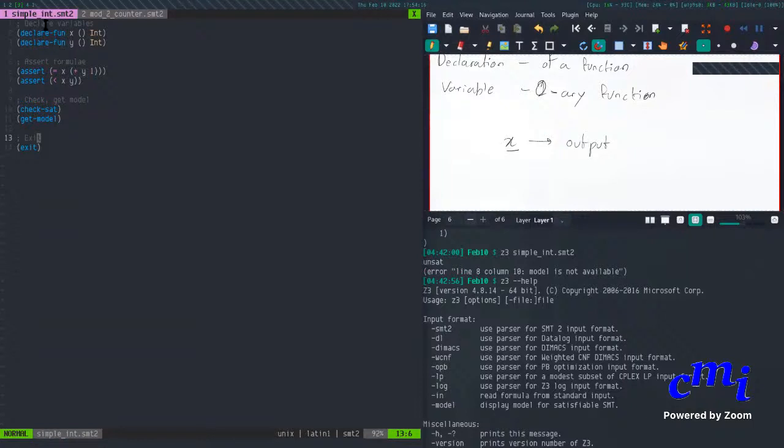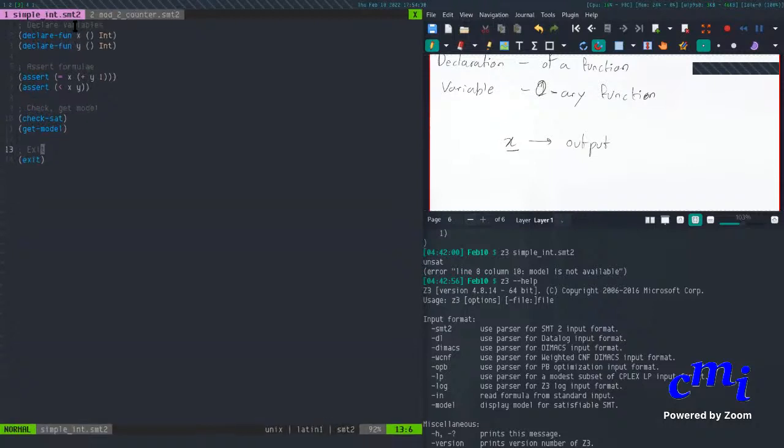So we are declaring some variables over here, but the command is going to be declare-fun, for declare function. And then the syntax is this: you have the name of your function, which is the variable. And then this is going to be a list of, so you can see this, by the way, right? Is the Zoom okay?